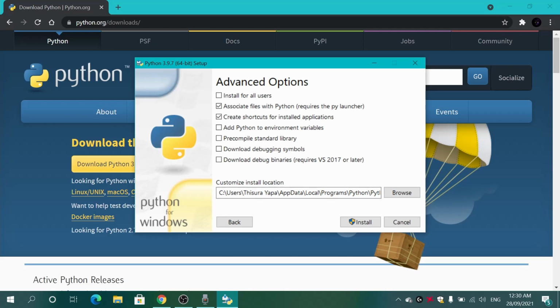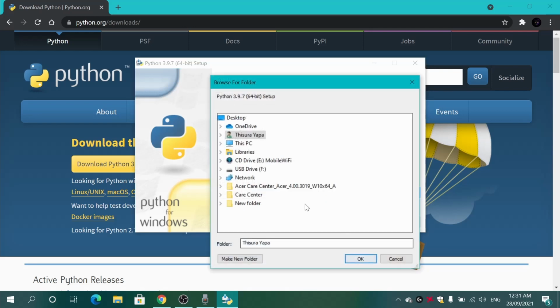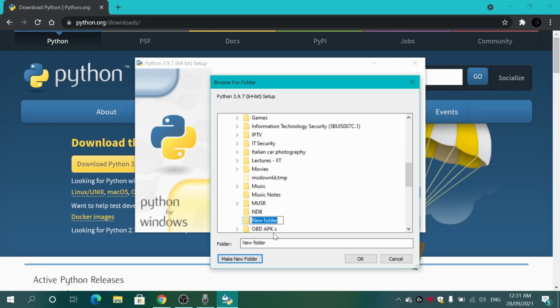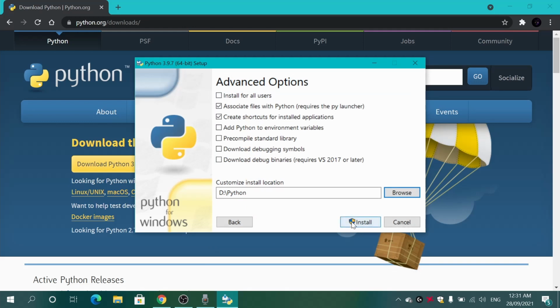And you can change the install location by clicking the Browse button. You can make a new folder like this. I will name it as Python. And click on Install. Click on Yes.